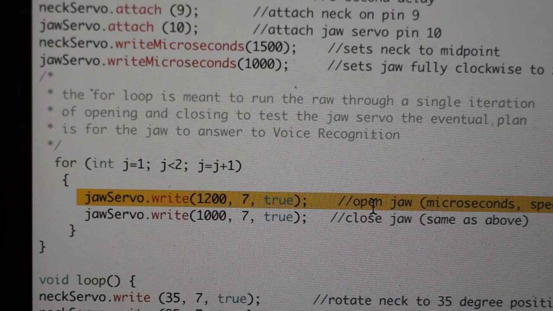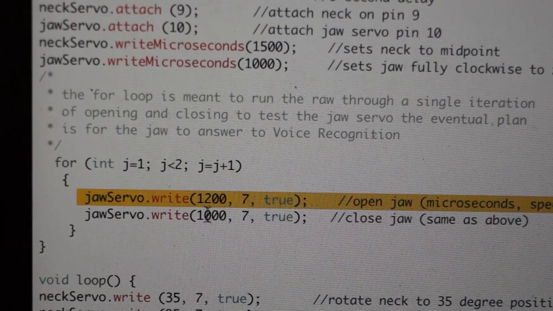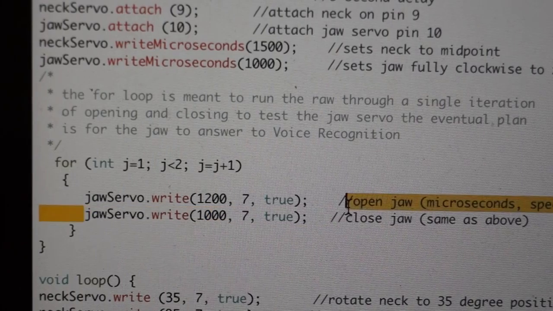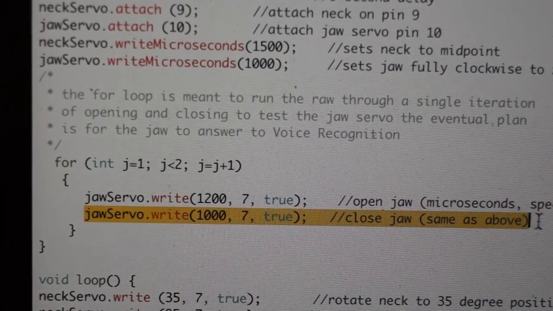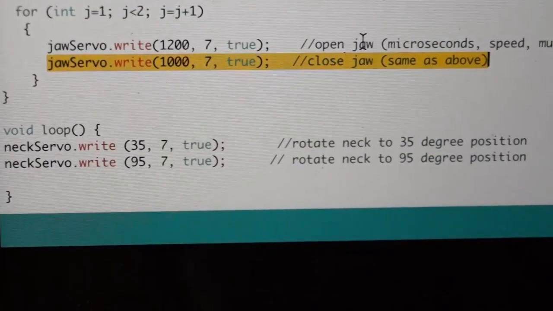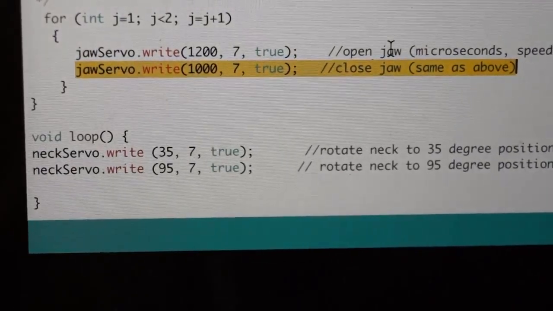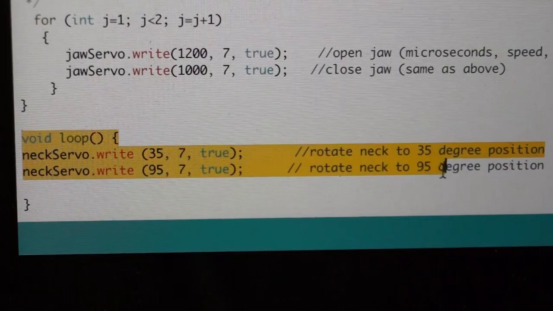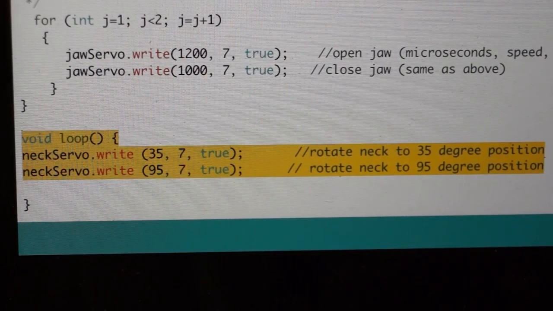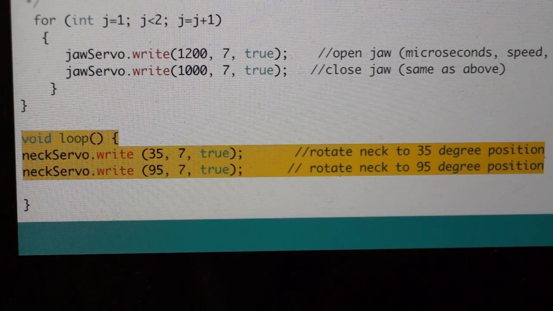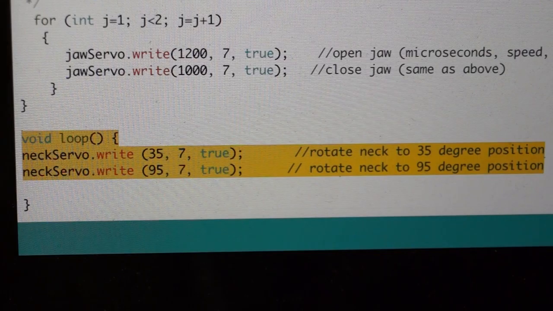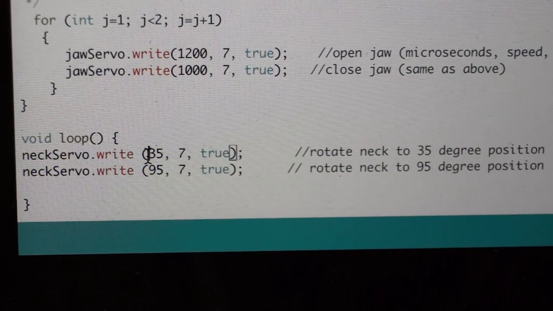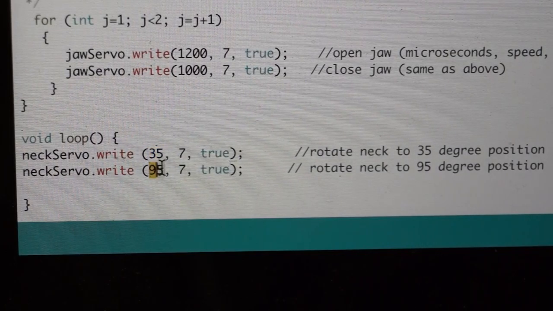So 7 is a very, very low setting, but it looks to me, it looks organic. It looks natural. And then this true command tells us that the next motion in the code, the next line of code cannot execute until this line of code is complete. What that means is that the jaw must open all the way to its 1200 millisecond position before it can go ahead and re-close to the zero position.